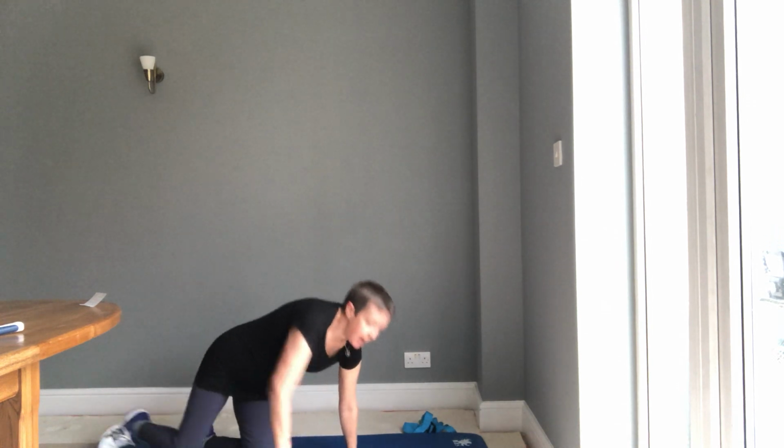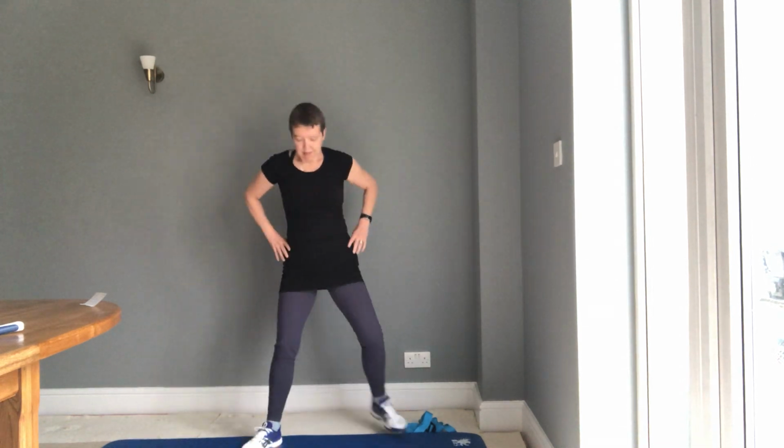And we're up onto our feet again. Carefully get yourself up. And we are wide fast squatting. So feet apart, toes turned out, up nice and tall through the middle. Set the timer. Here we go. Wide squats, fast squats. If you don't want to do the fast ones, you can do little slow ones.